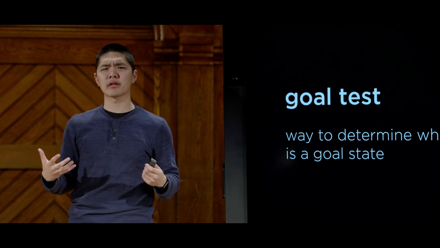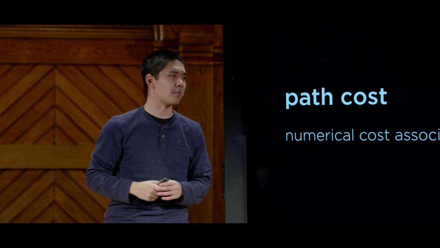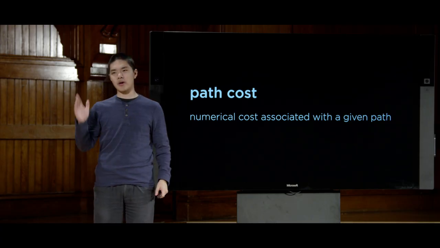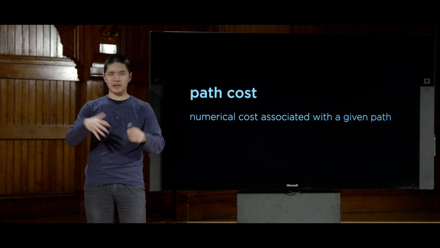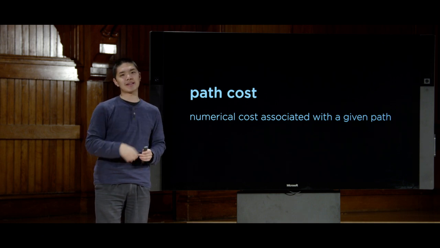However, sometimes a computer doesn't just care about finding a goal, but finding a goal well, or one with a low cost. And it's for that reason that the last piece of terminology that we'll use to define these search problems is something called a path cost. You might imagine that in the case of driving directions, it would be pretty annoying if I said I wanted directions from point A to point B, and the route that Google Maps gave me was a long route with lots of detours that were unnecessary that took longer than it should have for me to get to that destination.